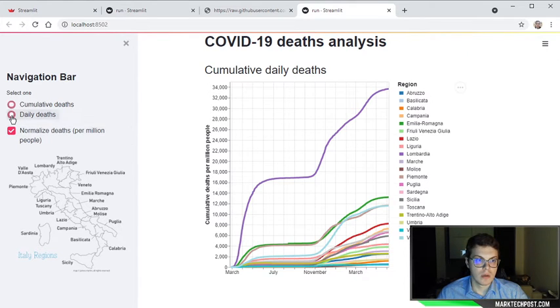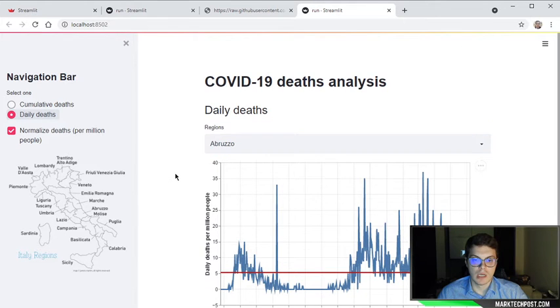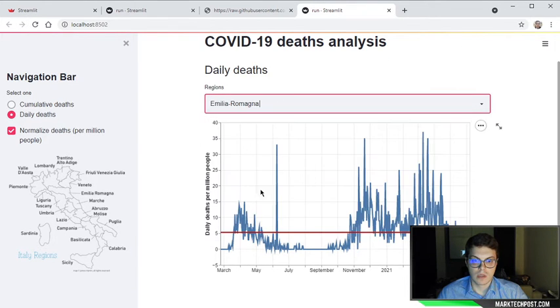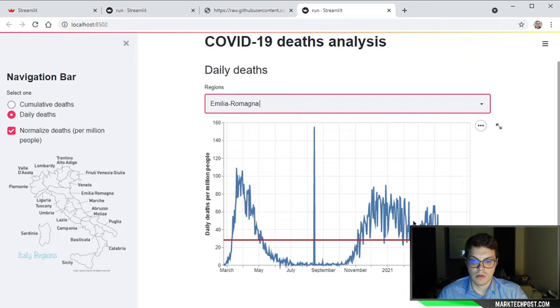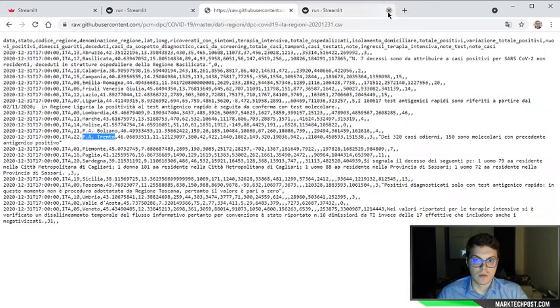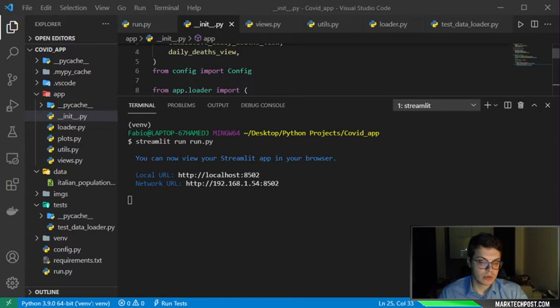Everything is working here, and let's see with the daily depth. Okay, it's working also here. Perfect. Great. So let's close this. Let's go back to the Visual Studio Code.